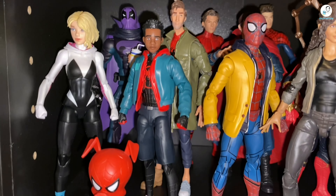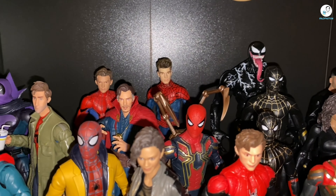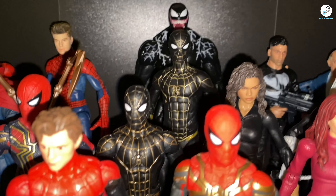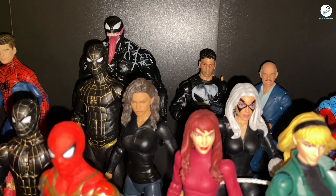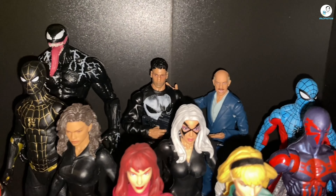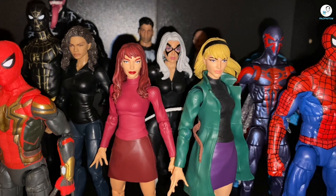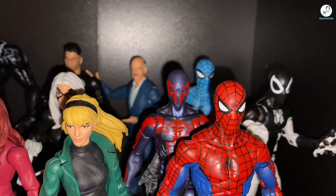Moving one shelf down, this has essentially turned into my Spider-Verse display. We have the Into the Spider-Verse figures, a couple Diamond Select figures of Andrew Garfield and Tom Holland, and Dr. Strange. The basic figure is Infinity War Iron Spider, plus a couple Black and Gold suit Spider-Man figures. We've got the movie Venom in the back, an MJ kitbash using a Claire Temple figure, Frank Castle, J. Jonah Jameson, and then I recently kitbashed Mary Jane Watson and a Gwen Stacy figure. We also have Felicia Hardy's Black Cat.